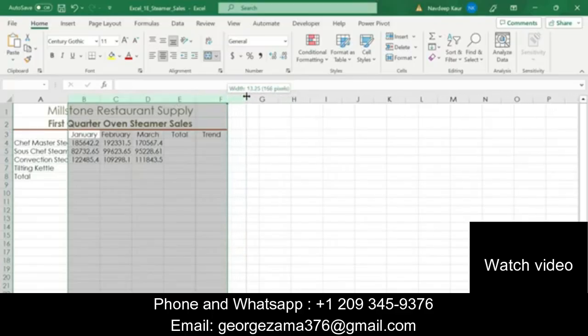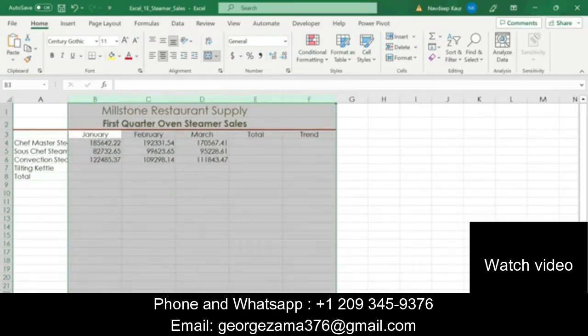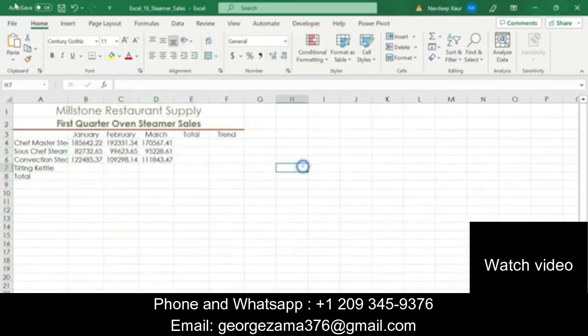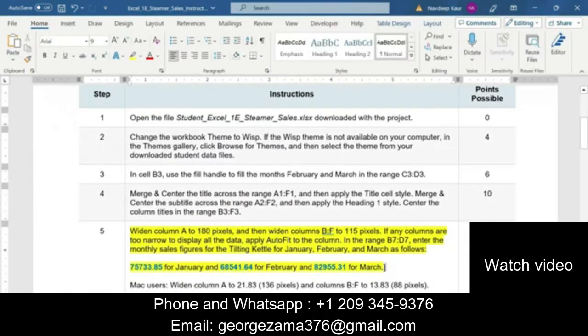It is 75 pixels, so I will make it 115 pixels. So I have made B to F 115 pixels.